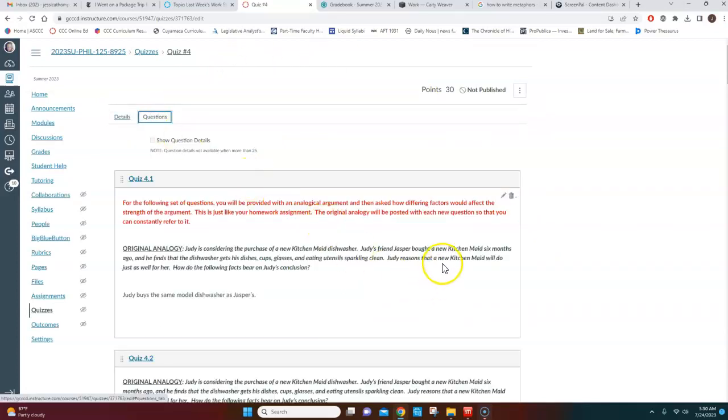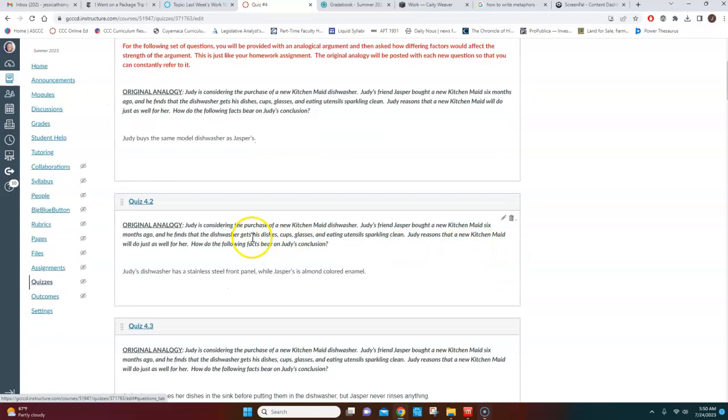Okay, so let's look at it first. Actually, I always forget how I do this with you all, but let's just scroll through the whole thing. Original analogy, and then a changing factor.